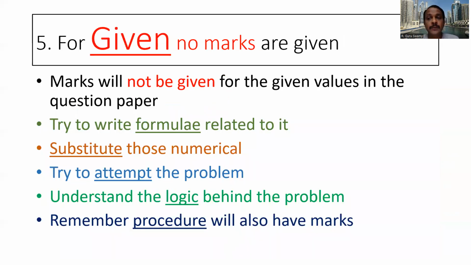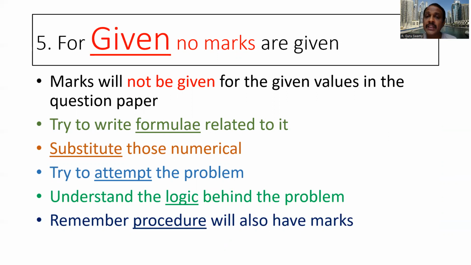And coming to the fifth tip, students, very important. There is a problem for all the engineering students. People don't know how to solve it. So what they generally do is write down what is given in that problem, and they expect marks for it. They keep a subheading called given, and write down the parameters given in the question, and they don't try to solve it, but they try to expect marks from it, students.